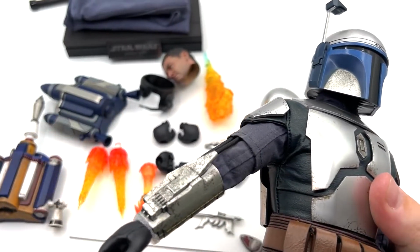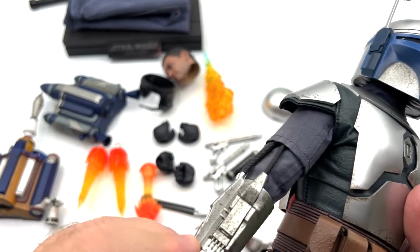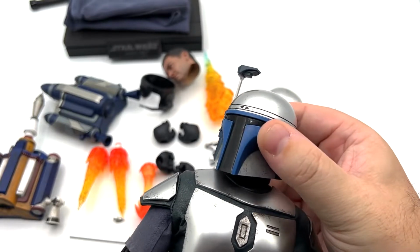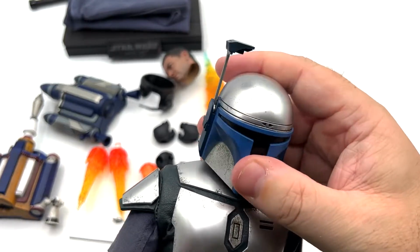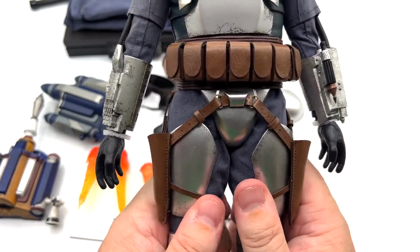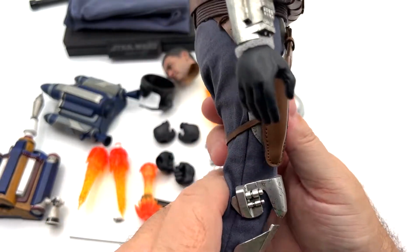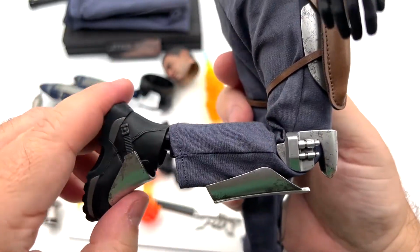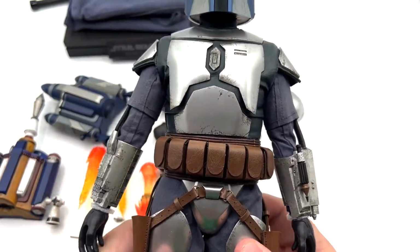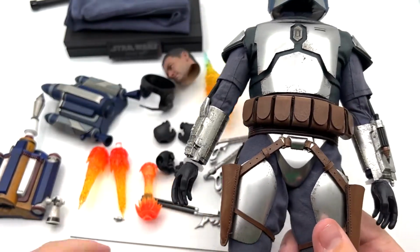As far as posability, his arms don't really... Oh, already have this thing falling off here where the grappling hook goes. But for posability, up and down, it's basically 90 degrees. Head turn, it's okay up and down and side to side. Not too bad. Then these things spin on his arm. And then hip pivot a little bit. A little bit of posability down here. The suit on this figure is kind of bulky, which is good. I mean, he's a big guy. And then knee and ankle and stuff's about normal. So overall, he's not going to be the most posable figure, but he's good enough to get into some different poses with all the guns and stuff.